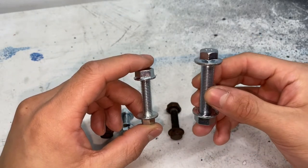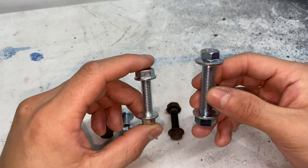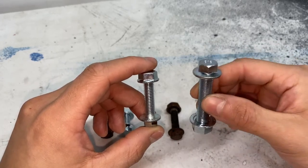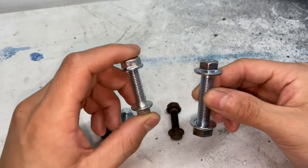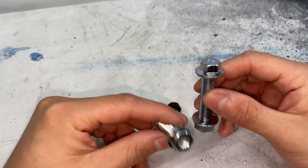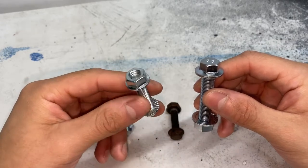I was able to find just that. I went ahead and test fit this already on the exhaust gasket and on the exhaust itself. It does fit, it does go through. So I am very happy that we are going to be running these over these. I ended up buying both of them just in case this one didn't fit. I didn't want to have to run back and buy this one again.